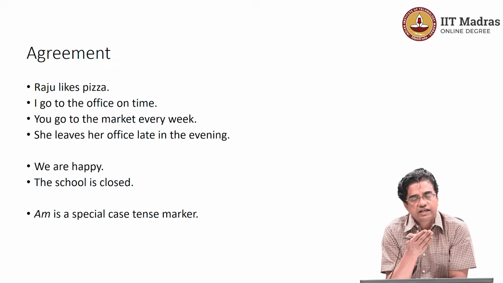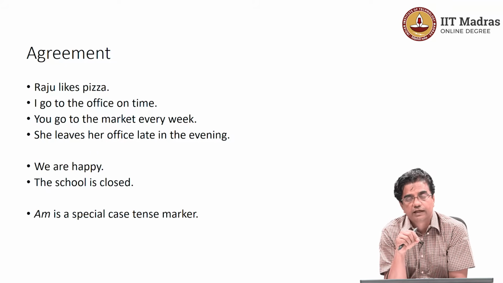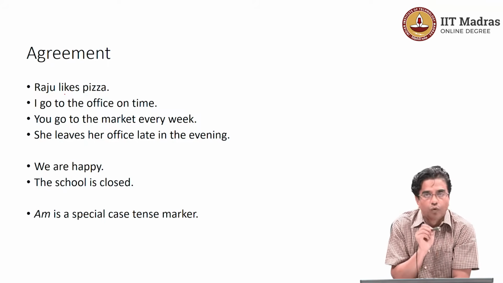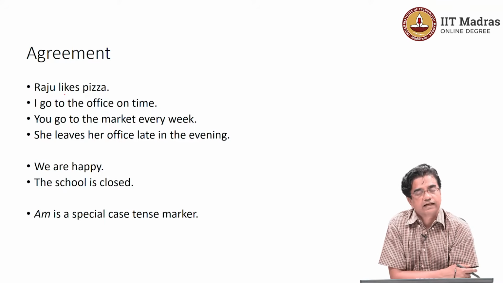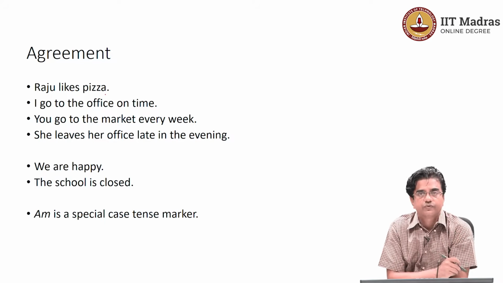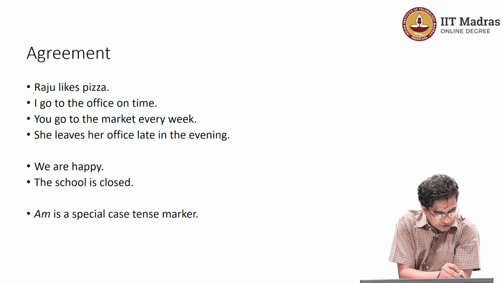But if we take a step back and look at it, then we see that features of that nominal element in the subject also appear on the verb, and then they match. So basically, verbs host the features of nouns, and I'll explain that to you. So look at this. So the first sentence, Raju likes pizza. And so in this one, Raju is a nominal element and likes is the verb.